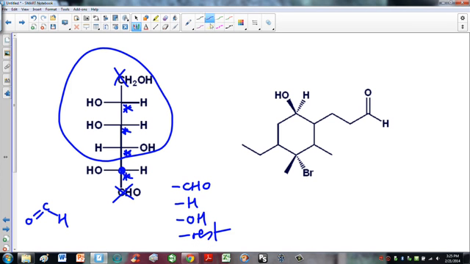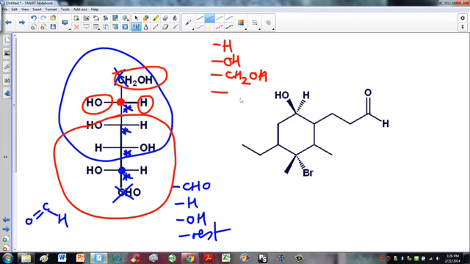Alright? Now let's look at this carbon. This one that I put a red dot on, and we take a look at it. The groups coming off that, there's a hydrogen, it's this one. There's the OH, that's this one. Coming off this carbon, there's another alcohol, but it's a CH2OH, so it's connected to the carbon before there's an alcohol. Which means this group and this group are not the same. And then when we get down to it, the other group coming off this carbon is all the rest of the molecule. Which makes this one chiral. In fact, that's the same reason why all 4 of these carbons in this sugar are chiral.